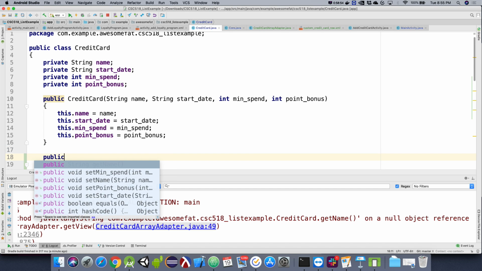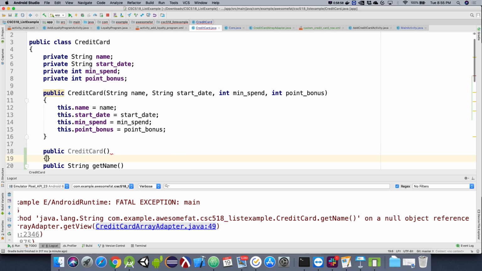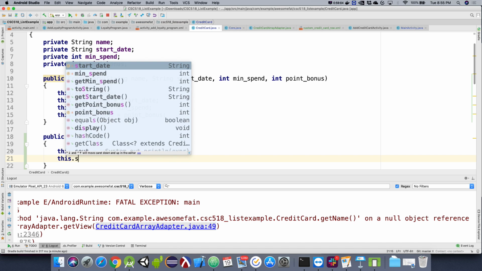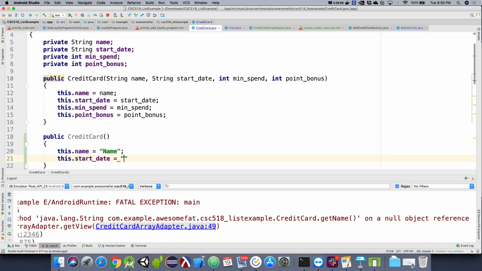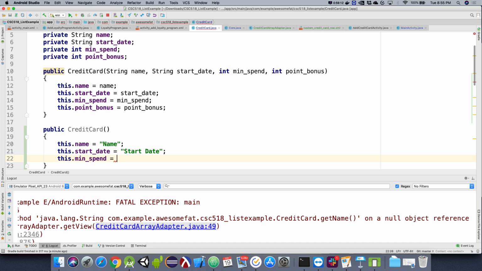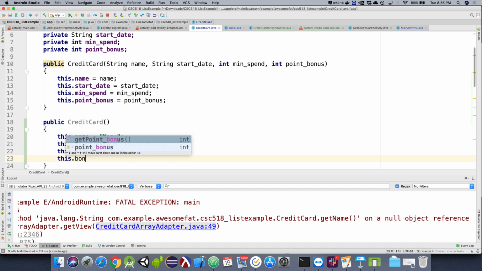I'll write another little constructor, public credit card, that takes no parameters and just sets this dot name equal to name, this dot start date equal to start date, this dot min spend is equal to -1, this dot bonus or point bonus is equal to -1.